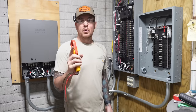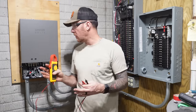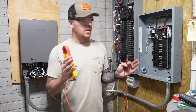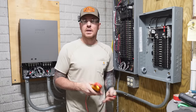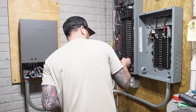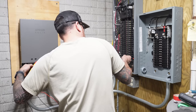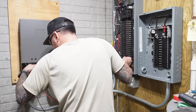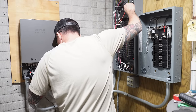Good rule of thumb before we go and energize this is to check continuity between all of your terminals. Make sure that whatever wire is landed is right and it's where it's supposed to be. Otherwise, when you turn that breaker on, it's gonna pop. So I'm just gonna verify with everything off, nothing's energized. A phase goes to A phase, B phase goes to B phase. We know our neutral buses are neutral.